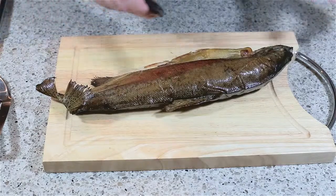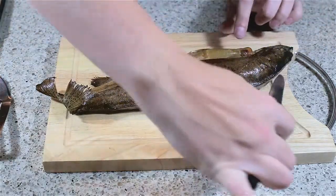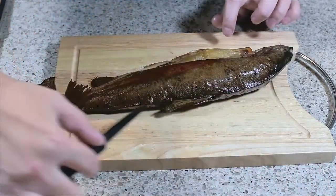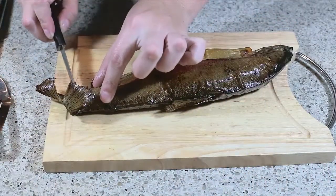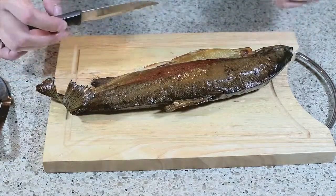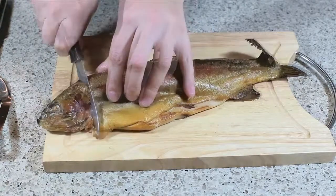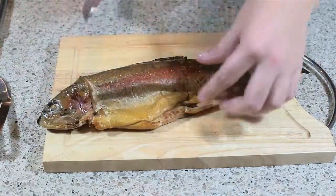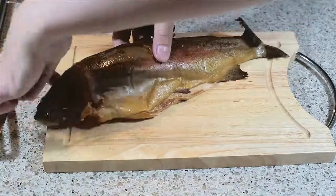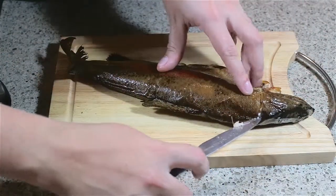So what we're going to do today, this is on both sides, so we're going to cut off the head, run our knife down the backbone of the fish, make a slight incision here, peel the skin away, and then we can reduce the meat underneath the skin. Swing this around so that you guys can see it. Now I leave it just intact, so not cut all the way through, and you'll see why very shortly.